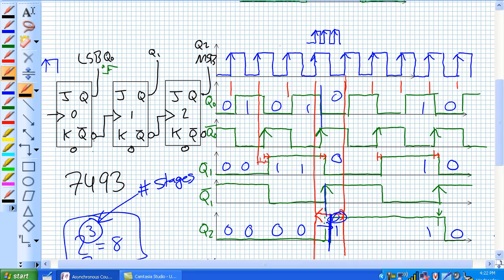A decade counter is going to count from 0 to 9, and it's going to force a clear on all the flip-flops. Then it's going to recycle everything to 0, and it's going to start back over until it gets to 9. And then once it tries to go into that 10th condition, it forces a clear and goes back to 0, and does the same thing over and over. It counts from 0 to 9, goes back to 0 to 9, back to 0 to 9, over and over again. So the trick in doing this is using that clear.